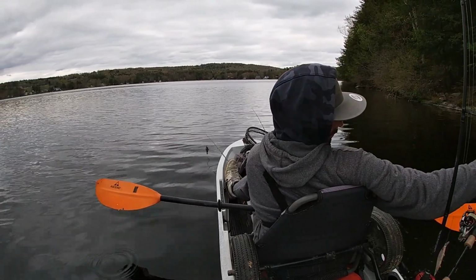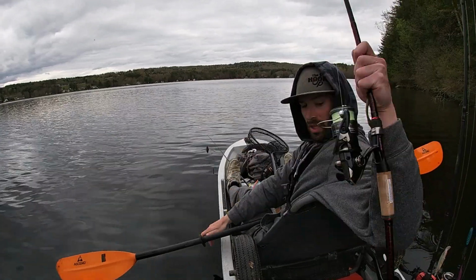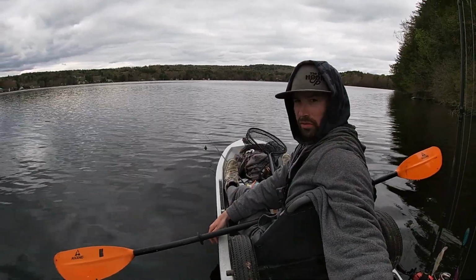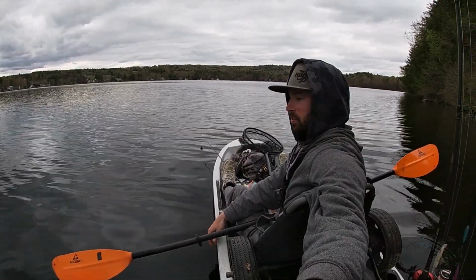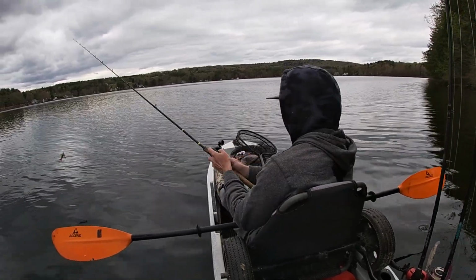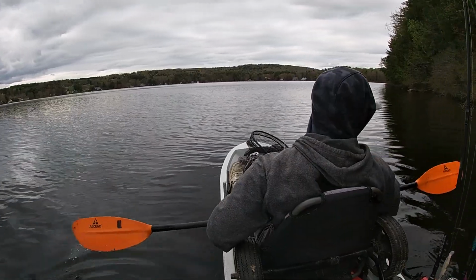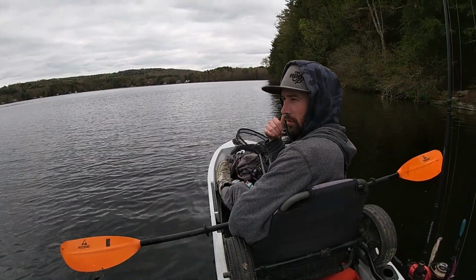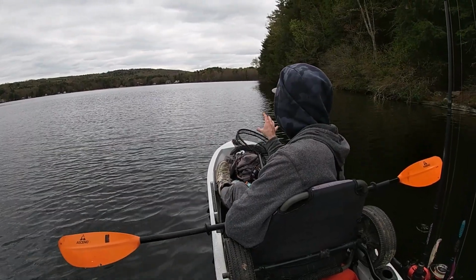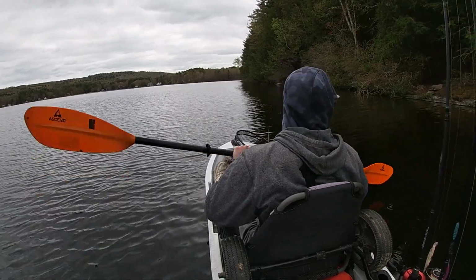Alright, you know what? Alright, I think I'm just going to fish like I normally do and not specifically target shallow. I'm just going to go back with this jig here and go down this shoreline. Now I might skip part of this shoreline. I typically don't ever do that well along this shoreline, but we'll just kind of play it by ear.